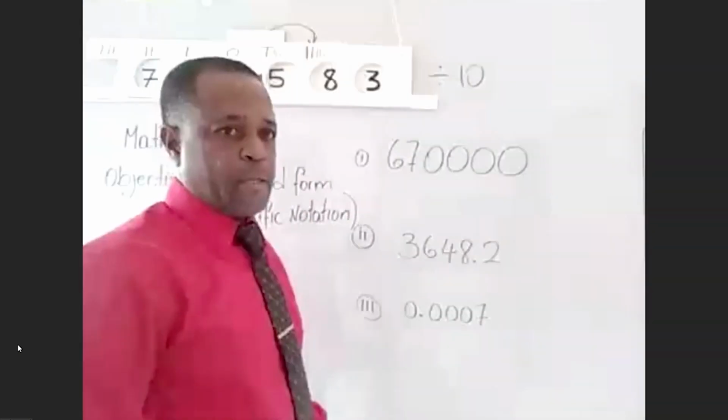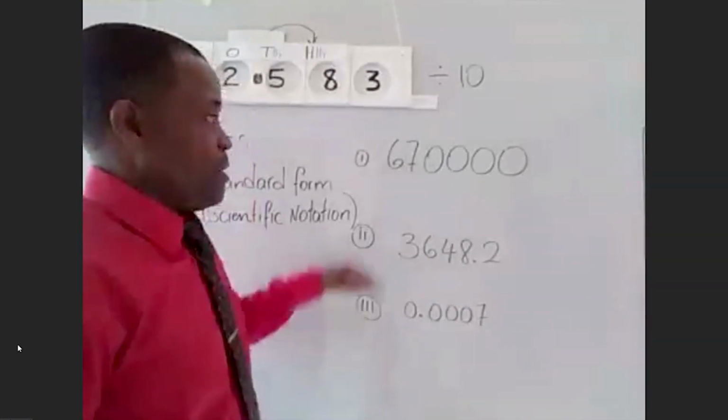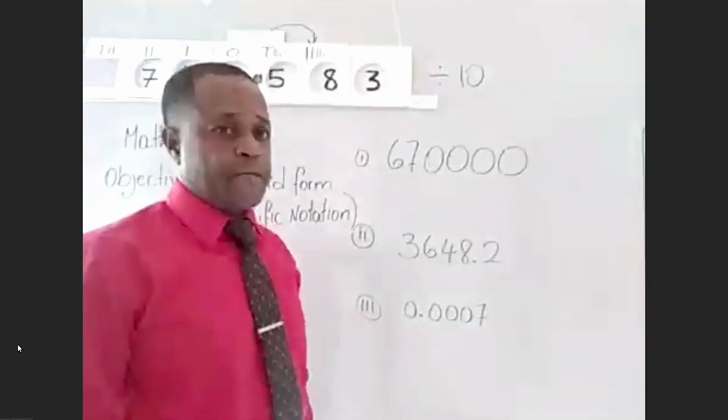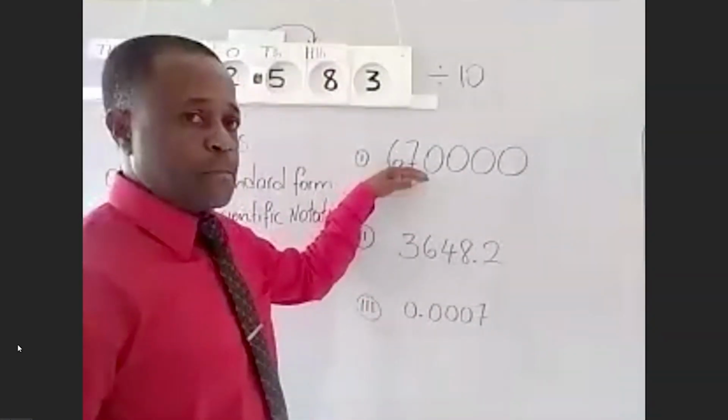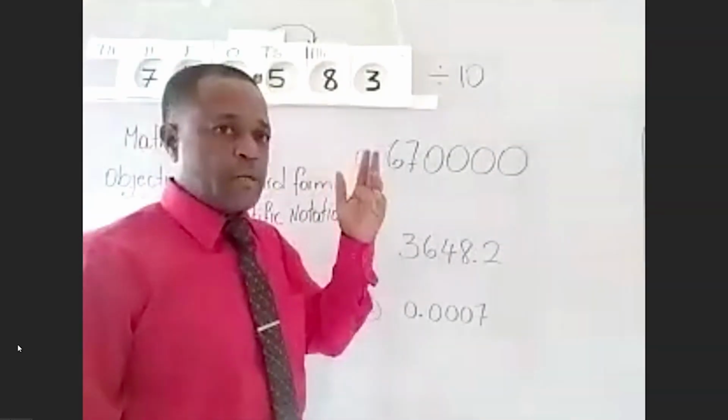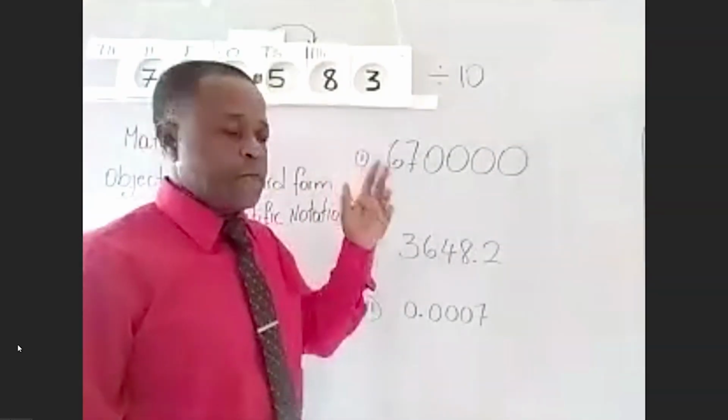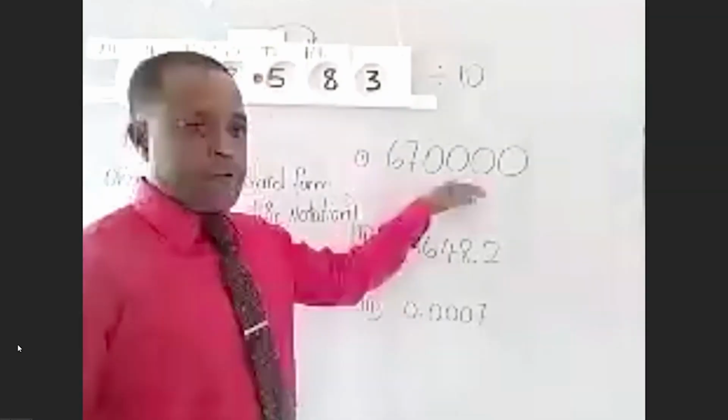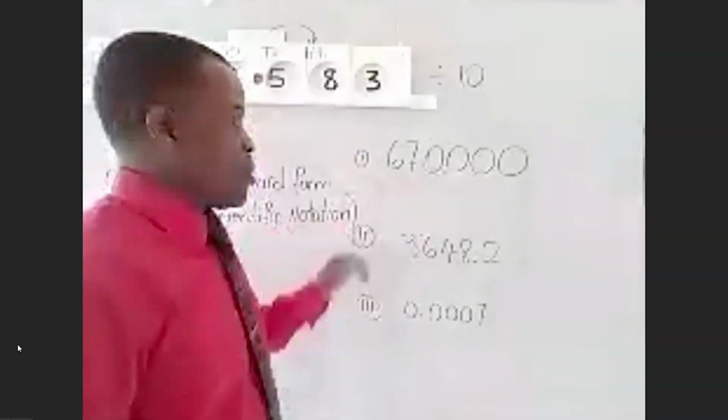All right, so let's look at these 3 questions. If you were asked to write these in standard form, now you're looking at this number. The first thing you're going to say to yourself is that this number here is greater than 10. So what is it that we know about the power of 10 as it relates to this number? That power must be positive. So we know that for sure.